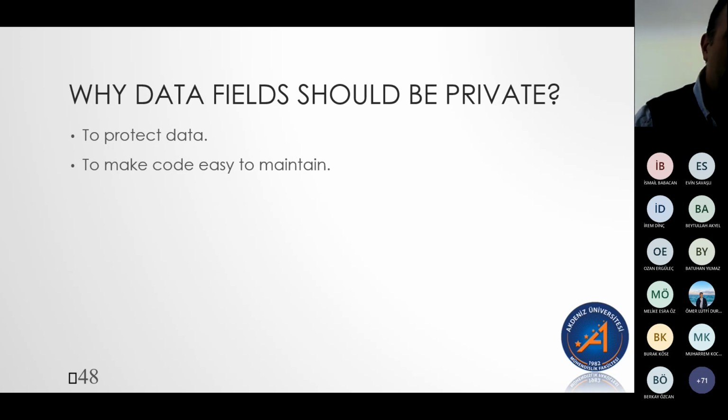You guys know that we're continuing our store program, right? So let's say we had a product object, and our employee can set the price of that product.